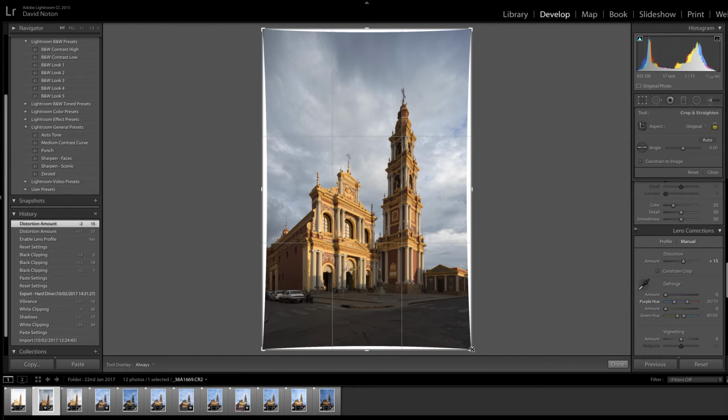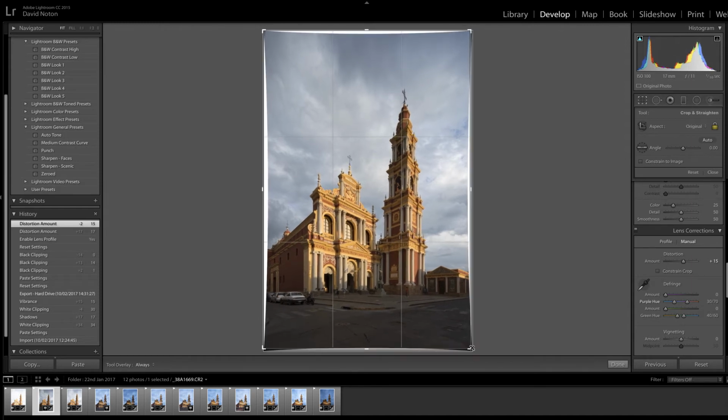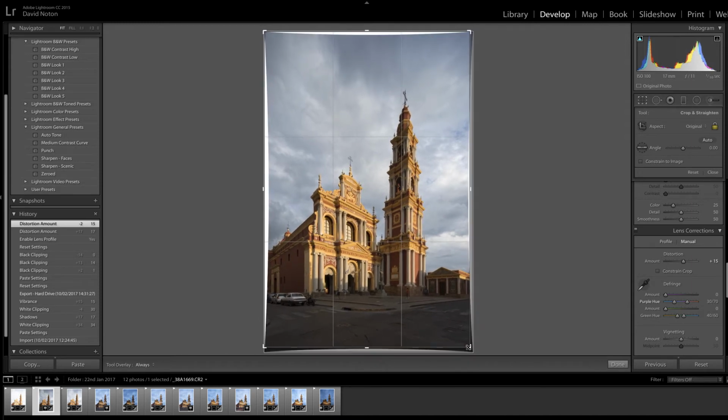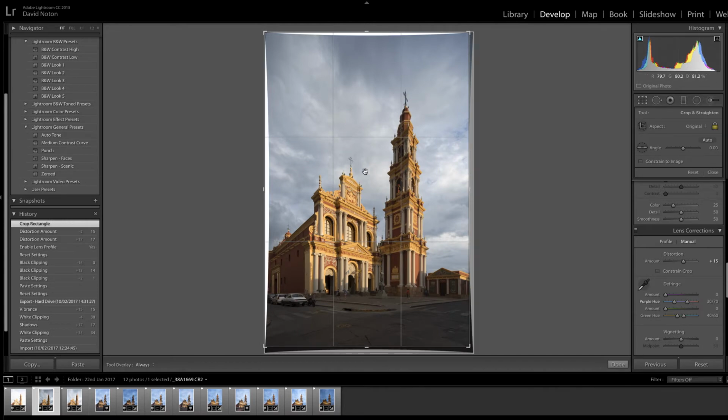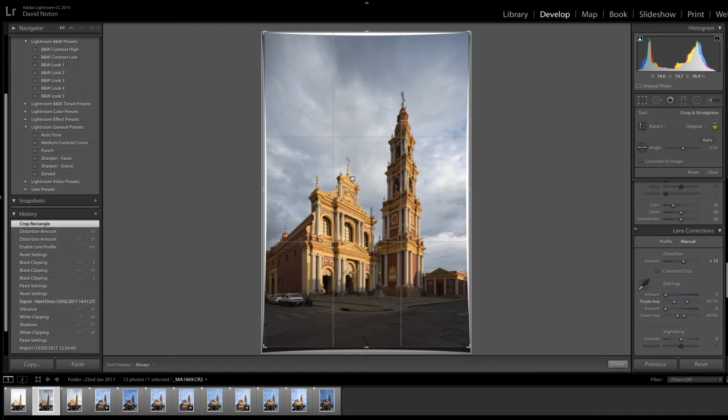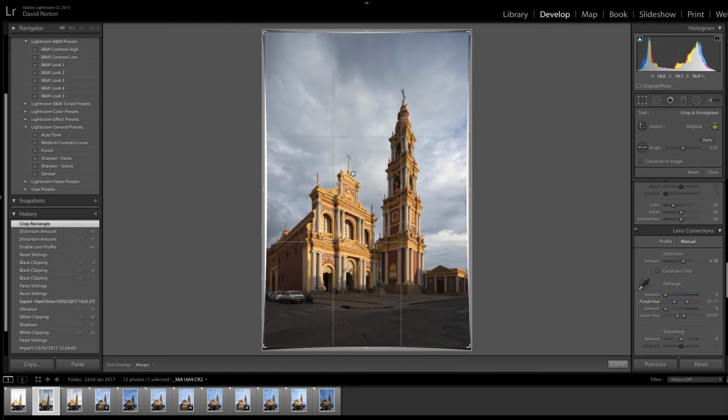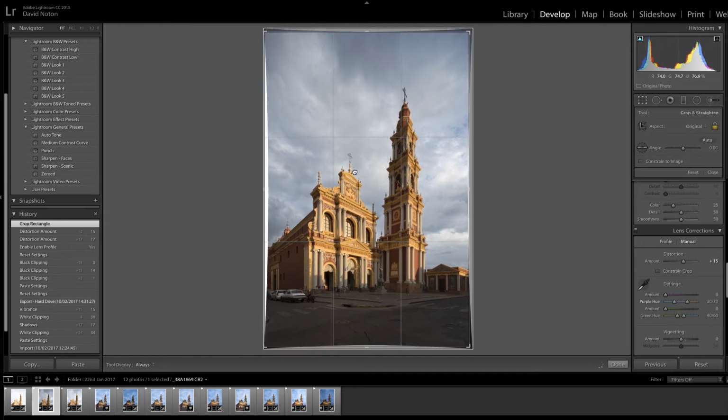So if I move one corner of the image, it enables me to crop and yet keep the aspect ratio. I'm going to crop out as little as possible. Every pixel is precious.